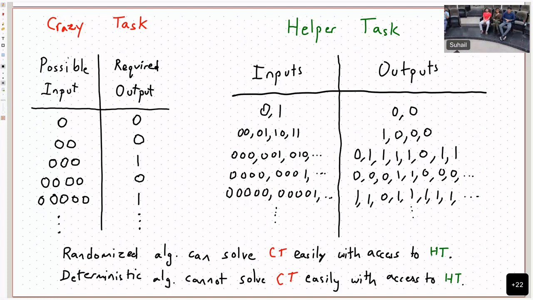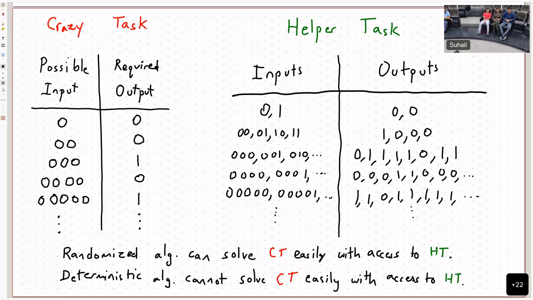If I have a randomized algorithm, it can solve this crazy task if it has access to this helper task. What I mean by access is that I'm going to give it as an oracle. My algorithm can ask this oracle for the helper task what the output is on a certain input, and it will tell me what the output is. Now notice that if I want to solve this using the helper task, what I'm doing is basically querying. I can't get the output from the input here, because that's a random point. So there's no hope of getting the output by looking at the input. The only way I can get the output is by looking at the outputs of the helper task. But I only have access to this helper task through an oracle. So that means I can ask it what is the output on this input, what is the output on the next input. So what I'm doing is querying it.